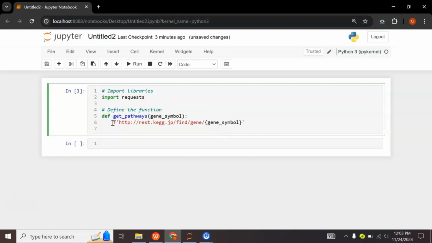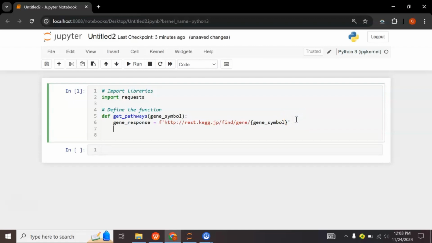Then we will store this in a variable known as gene_response so that we can access it easily. So this URL will find the KEGG ID and store it within the gene_response. Now we will use the requests library to get information from this URL.